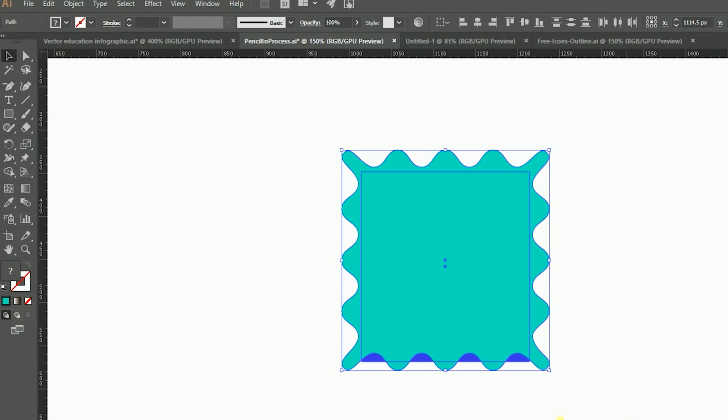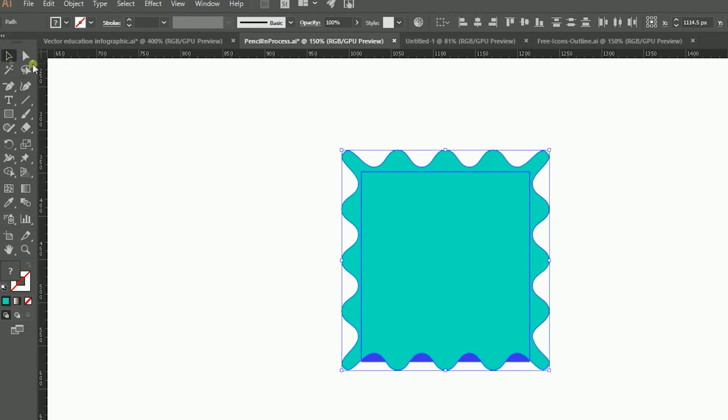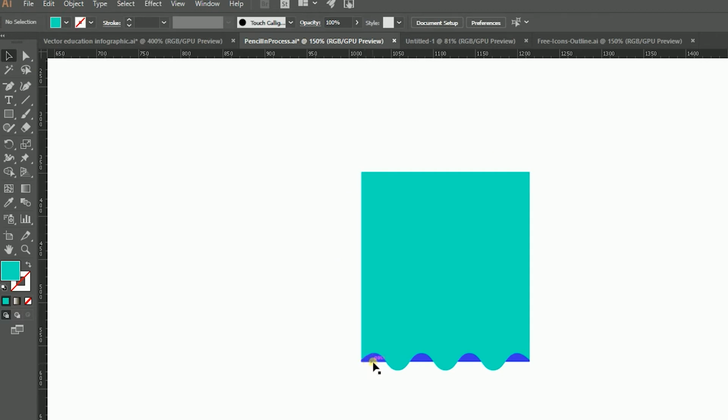Now let's go and select them both, draw a marquee with the selection tool, and grab the Shape Builder tool, Shift M on your keyboard, and let's select these guys. So you see I selected only these guys. Let's delete the rest of my illustration and these bluish semicircles. So far so good.